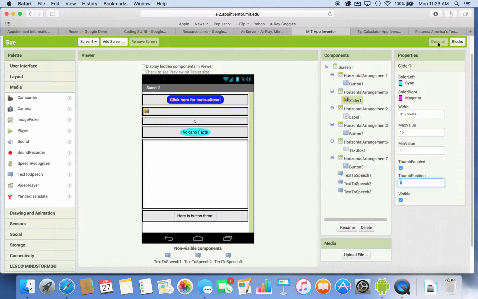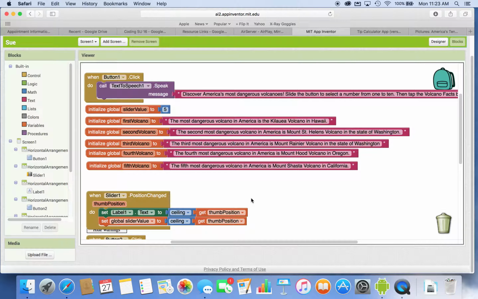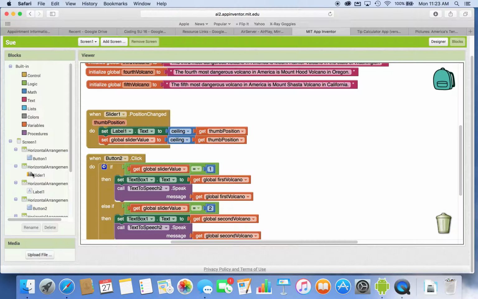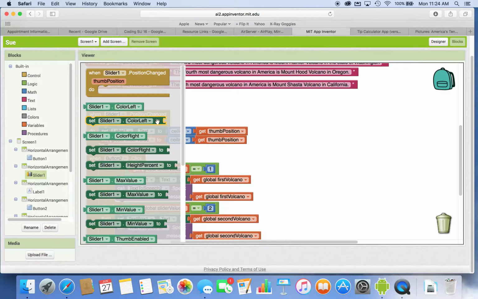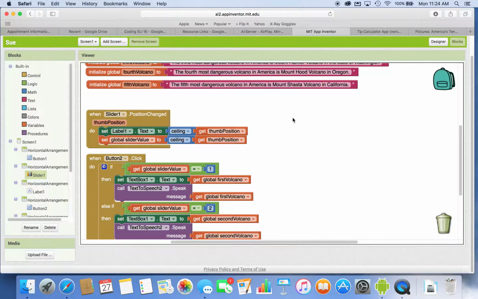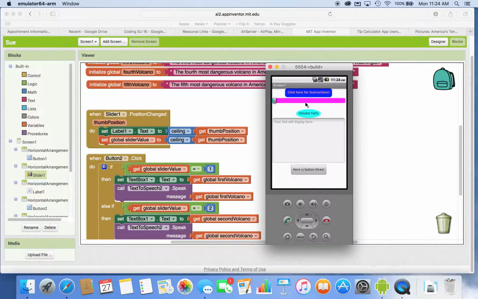So let's look at how I code that. So here, now I click on my slider, and these are all of the things that are available to me to do with the slider. As you can see, this one procedure here, when the slider is changed, when my user is sliding it back and forth, let me know. And when you let me know, I have to do something. I have to set my label, and my label is that guy right there, the 2.